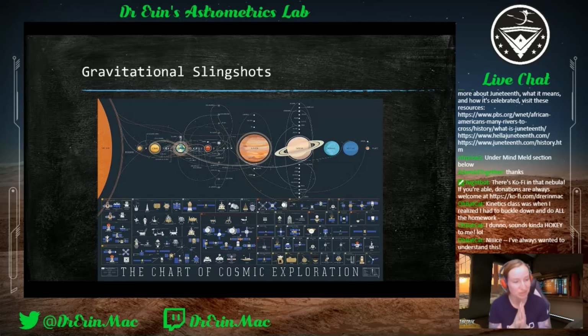Very, very similar to if you were to flick a marble at a bowling ball, that marble is going to shoot off in another direction. That bowling ball is going to barely move. It's just that mass ratio. You've still transferred momentum, but it's hardly anything to that bowling ball. But yeah, it's all a transfer of momentum. We do this in astronomy all the time.